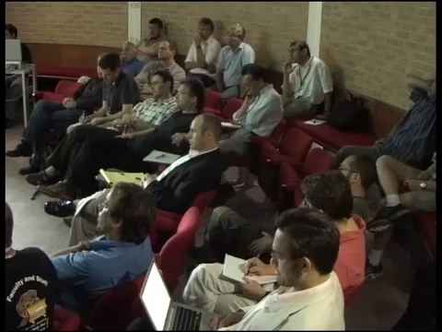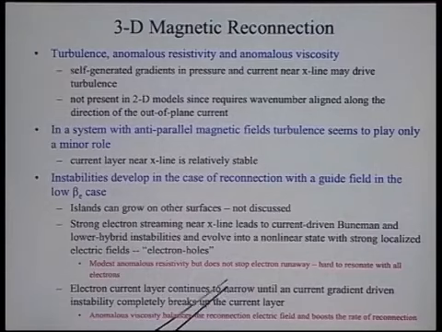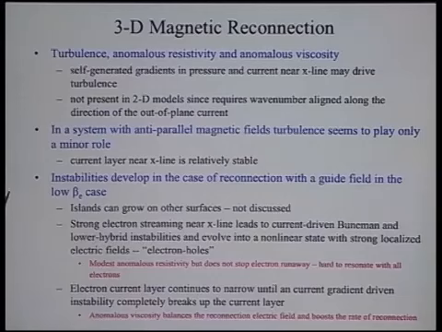So what I'm going to show you is that the current layer keeps narrowing until you get this instability, which seems to be driven by the current gradient rather than the current itself. And that completely breaks up the electron current layer. It becomes a filamentary layer. And then you can calculate the effective anomalous viscosity. And this, in fact, balances the reconnection electric field. The pressure tensor term never gets big enough to do anything. It stays small. You might guess it could have heated up the electron sufficiently so that the pressure tensor term plays a role, but it doesn't seem to.